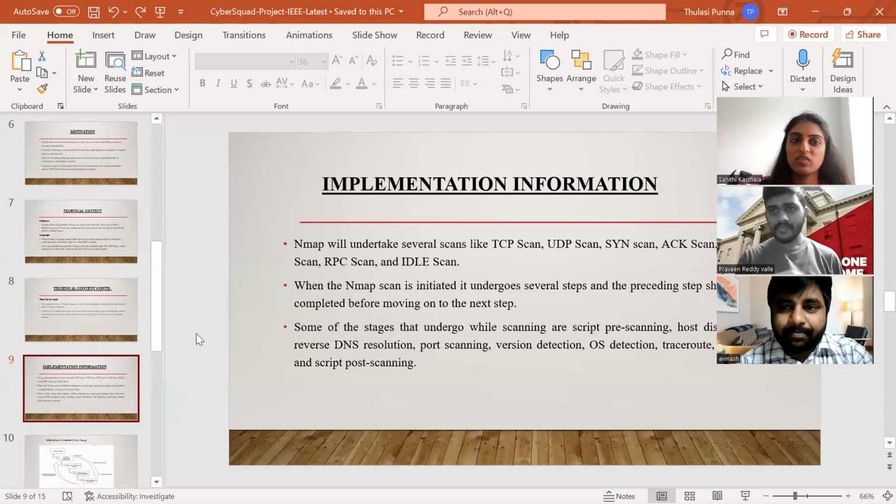Till now, Praveen and Avinash explained what the Nmap tool is all about, what its architecture is, and which tool is being used. Now I'm going to explain how it is actually implemented and what Nmap does to perform network scanning. Generally, the efficiency of any system is determined by its security, and by its network security.